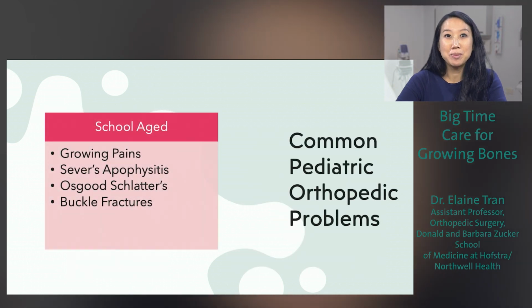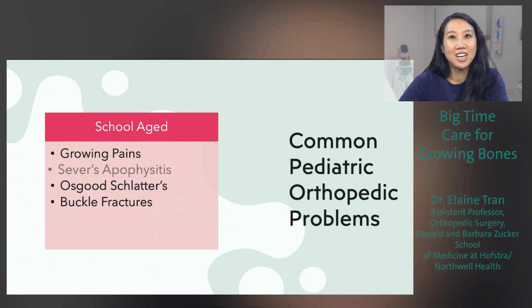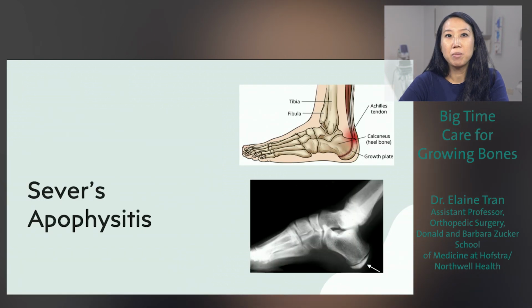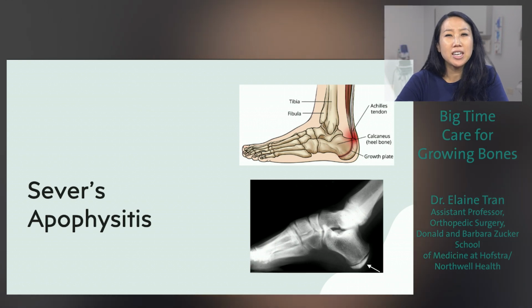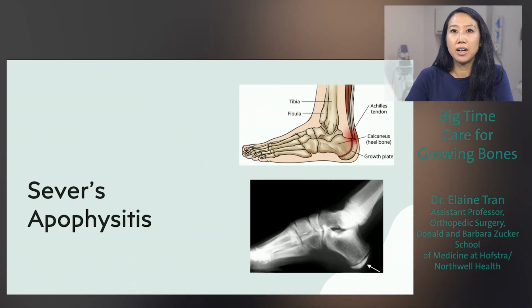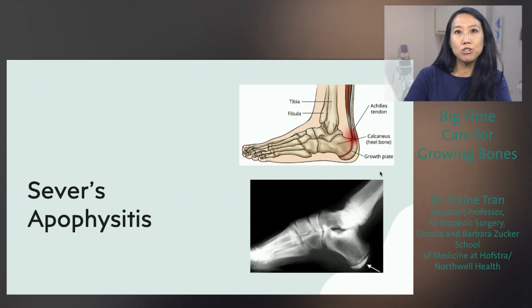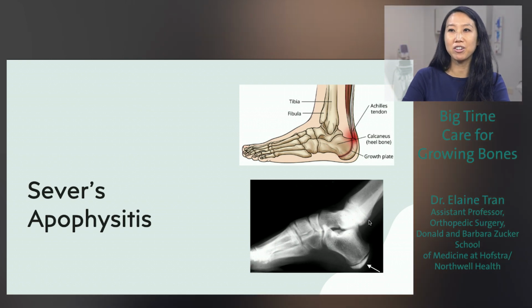So the next problem is Sever's apophysitis. This is one of the most common causes of heel pain that we see. It's usually in kids who are a little bit older, so around age 8 to 15. And what it is, it's an inflammation of the growth plate by the heel bone. On the pictures that you see here, there's a cartoon diagram on top and then an x-ray of a foot on the bottom. The cartoon diagram labels out some of the things.